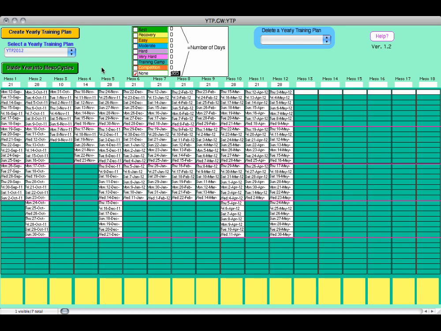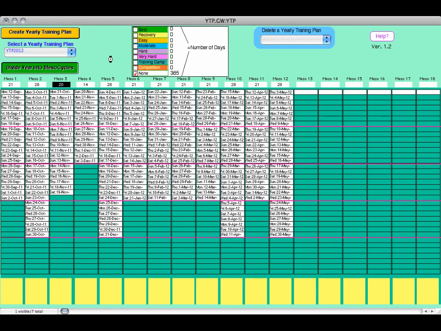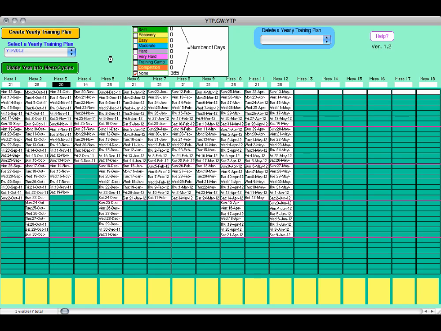Now if at any point in time I want to change these, let's say I wanted to take this 10-day mesocycle and make it into a 20-day mesocycle, I'll click on divide the year into mesocycles, and automatically all of the dates will be adjusted. So it's a very simple way to lay out your mesocycles, and it gives you a great degree of flexibility. These little yellow boxes at the bottom are just notes files that we can put in notes about particular things that we might want to do or competitions.